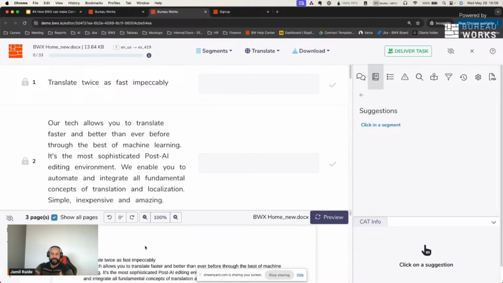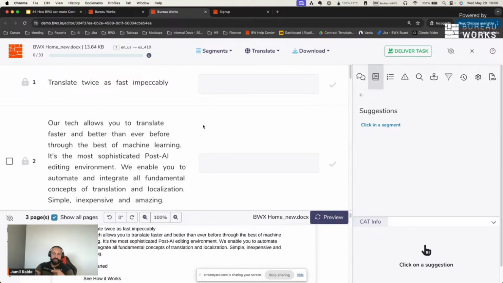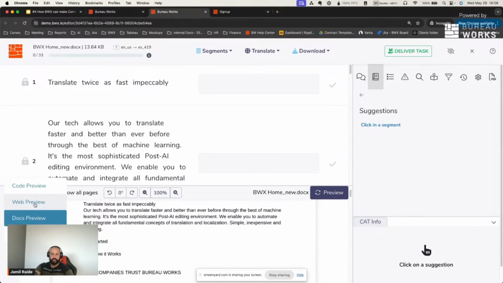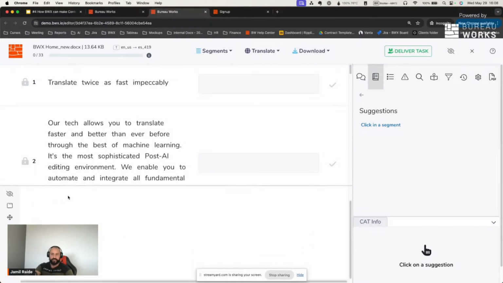I'm previewing a Word document right now, but this Word document was extracted from our website. So I can change it to web preview here and type our website link. I'm typing the BuildWorks website because this content is from our website, but if you have a document from a different website from one of your clients and that website is public, so you don't need credentials to access it, you can do the same.